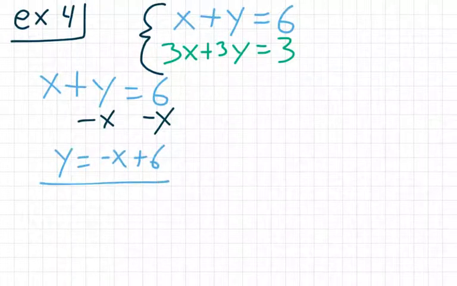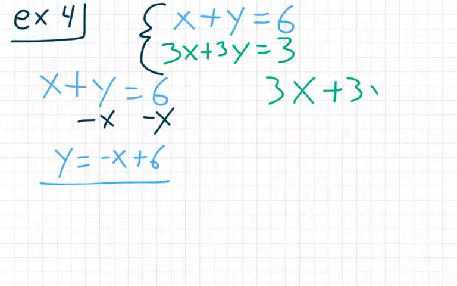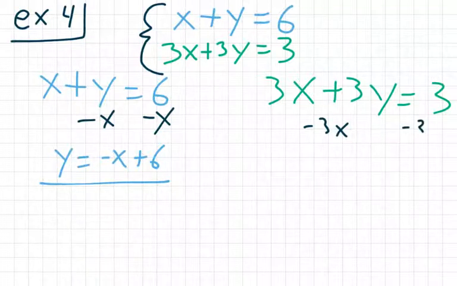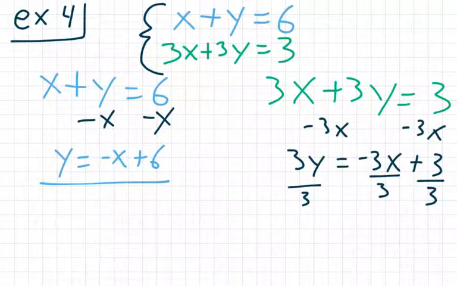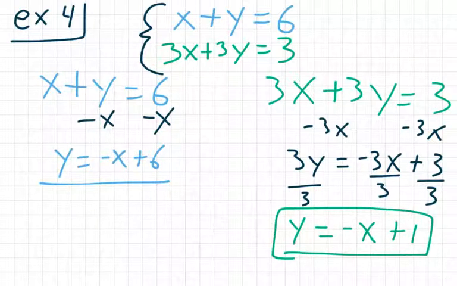That's the first equation. The second one, I'm going to rewrite it over here so I can work with it. So then from both sides, subtract 3x. So 3y equals negative 3x plus 3. Then divide all three parts of this equation by 3. So you have y equals negative x plus 1. So I've got these two equations now, the same two I started with up here, just now I've got y by itself. So again, make sure you always get y by itself.